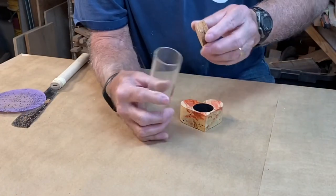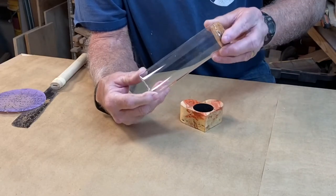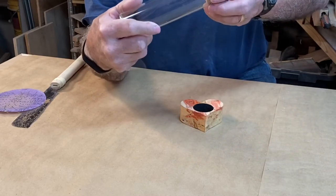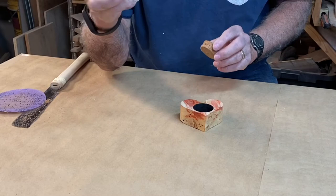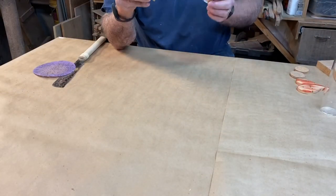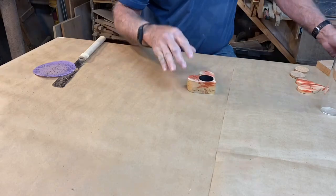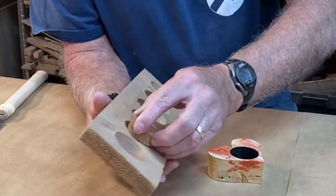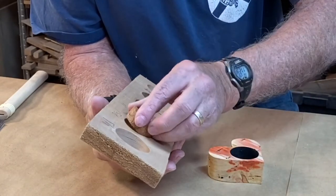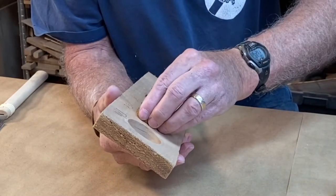At Hobby Lobby the other day I was looking for a glass that I could use in yet another project, and I came across this. Right now the glass is all half price, and I would have bought this just for the cork because I think it was only a couple dollars full price. I bought the cork before I made the box, so this cork is going to fit right in there. I've got an inch and three-quarters, inch and five-eighths, and an inch and seven-eighths — and I used the inch and five-eighths for this box because that's where it fit really well.